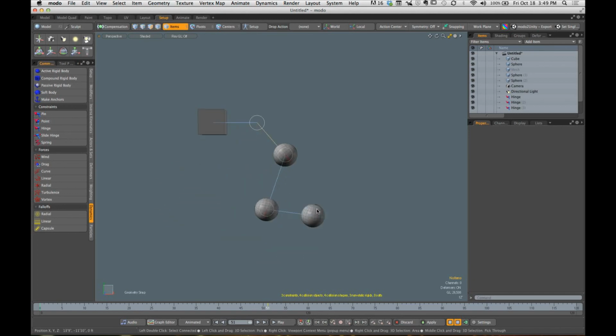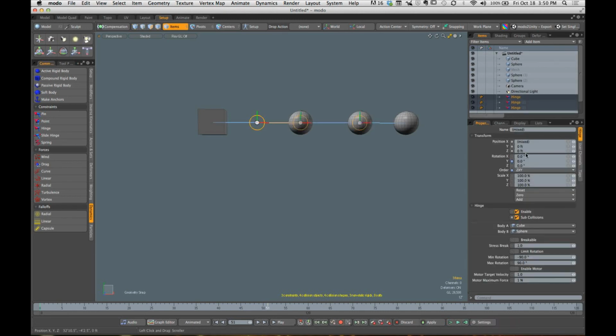Pretty cool. Now, that's just going to go forever, which is kind of neat. One of the cool things about working with these hinge constraints is that we can break them at any time we want. Okay, if I select the hinge constraints, check it out. We can also set rotation limits, which is pretty neat. So if we only want to have the hinge go a certain angle within the scene, we can limit the rotation values. And we can also make them breakable. Check it out. So when they get to a certain velocity and a certain force within the system, they're going to break apart. The hinge is going to completely shatter.